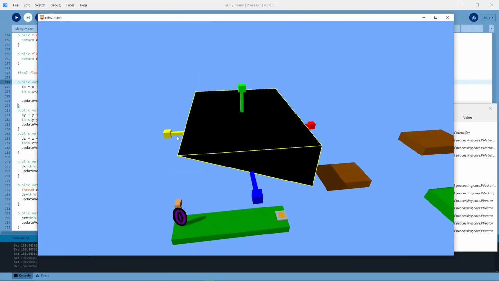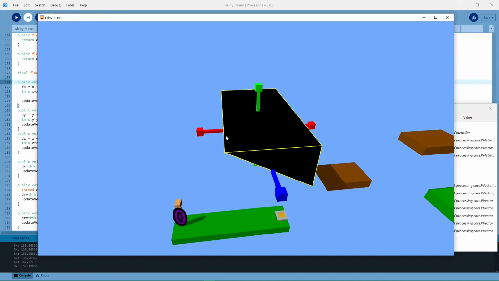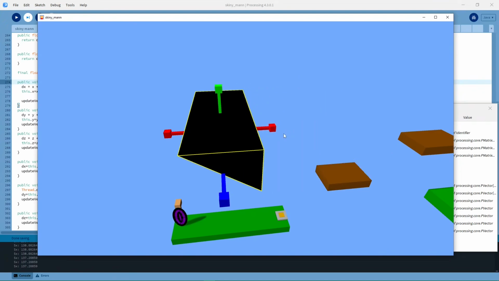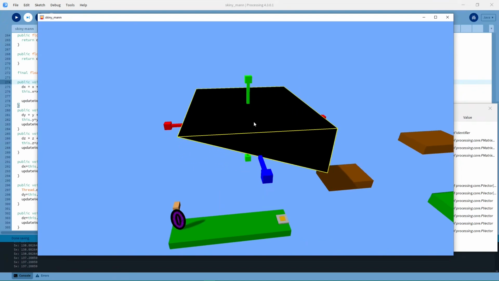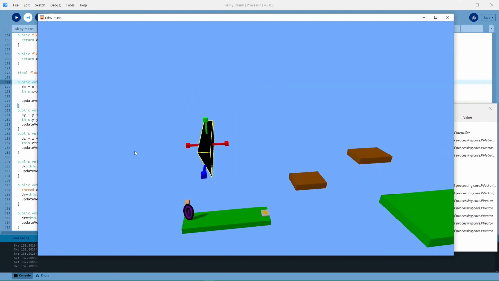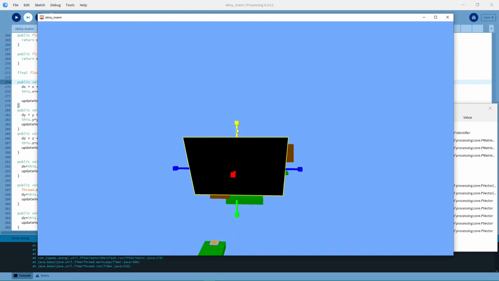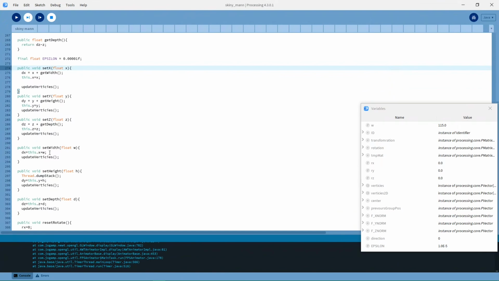Okay, so I finally figured out why resizing in the x-axis wasn't working. It's also quite embarrassing, but as you can see, resizing in all the axes is now working completely properly from all angles. We go down. I probably left something in the debugging there. We go up, we go to the side. It's all working now. Now, why wasn't it working? Well, simply because I forgot to capitalize the W in the override of the set width function.